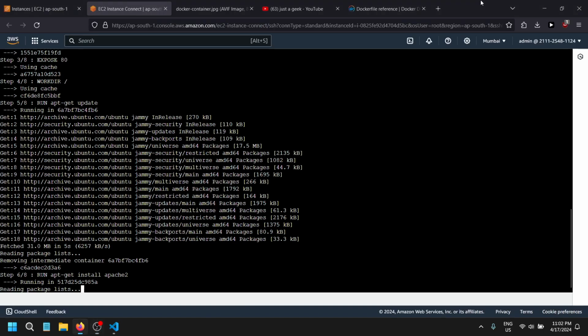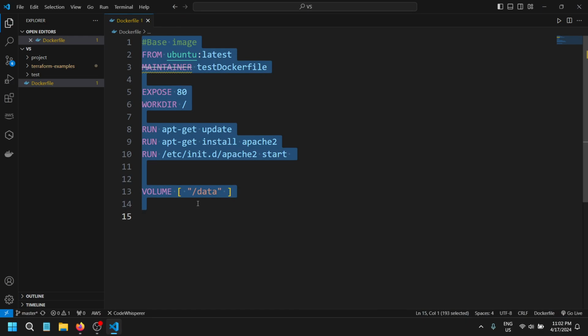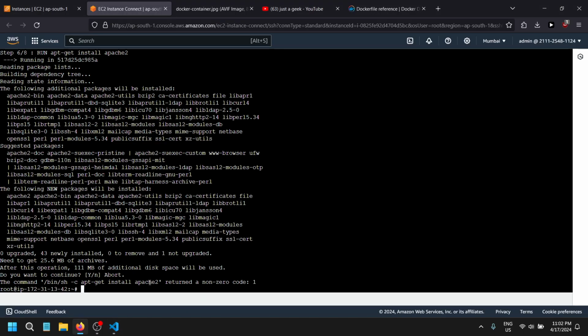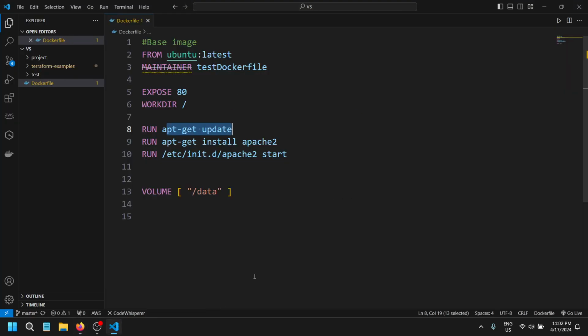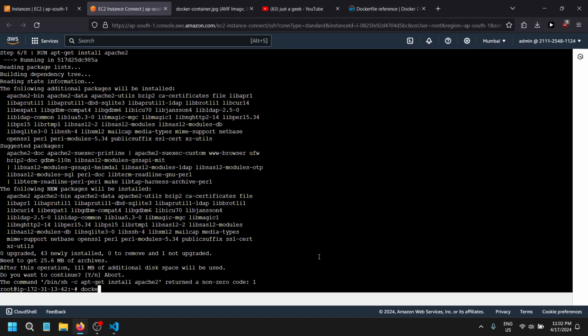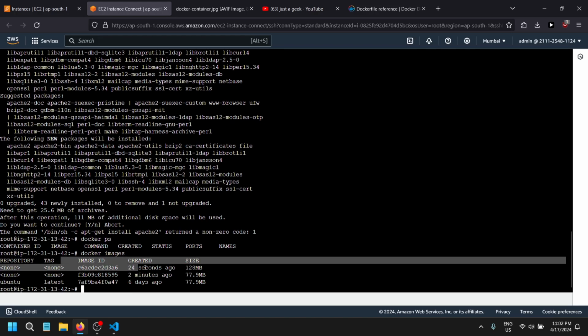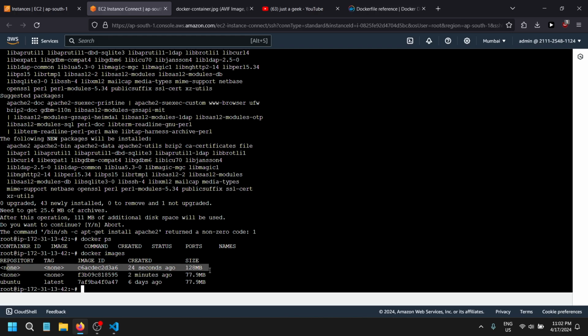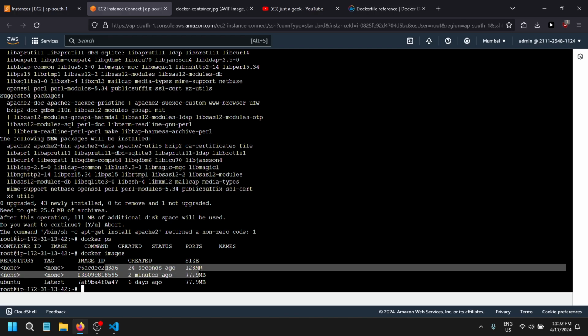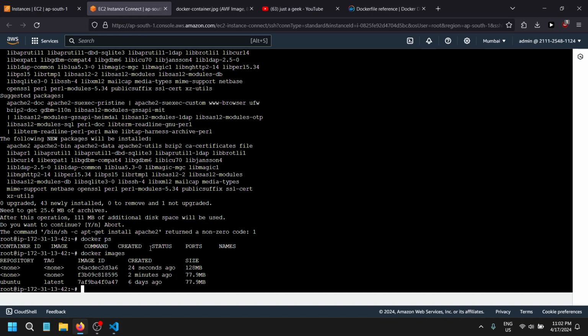We have provided a separate run tag to run each and every command. So that's how we did it. It is not able to start the Apache service, returning the error code, not an issue. Docker PS, I'm sorry, Docker images. It has created an image which hasn't been provided any name. Why is it like that? Hyphen t in test image.